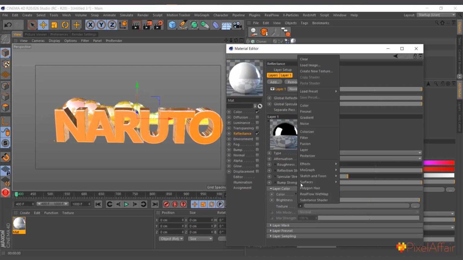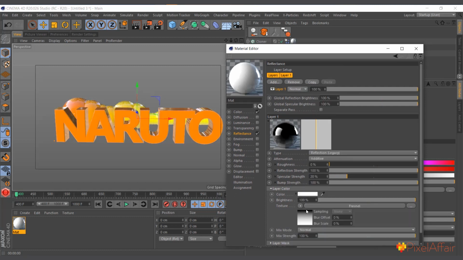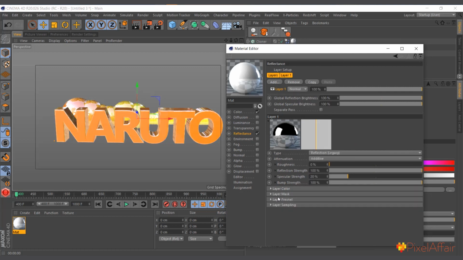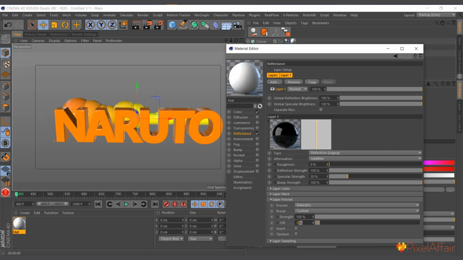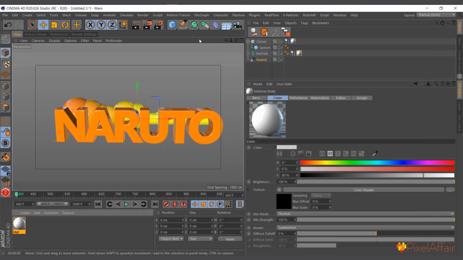I don't like this Fresnel, so I'll clear it, and I'll come down here to the layer Fresnel and choose dielectric. I kind of like this Fresnel, so I'll make it maybe 1.5, and now I'll start adding the background.